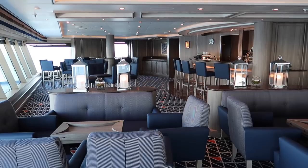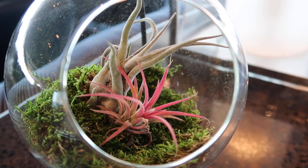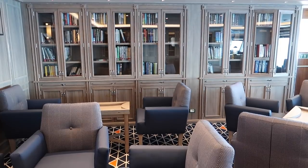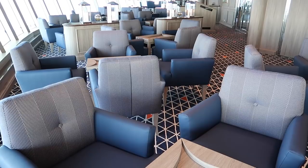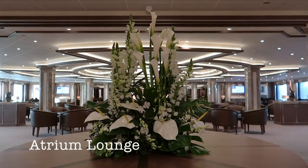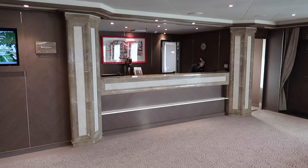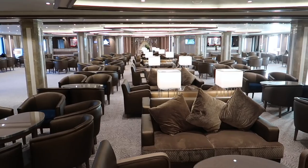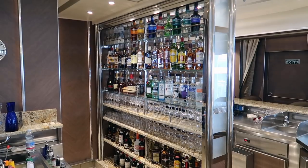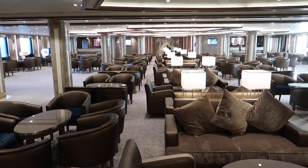Right up on the top of the ship overlooking the bow is the Tours Observation Lounge. There's a library there so you can take books and read with great views over the bow and the ocean. They also have a cheese and wine up there around nine o'clock at night. Another place to hang out is the atrium reception area, where alongside the reception and excursion desk there's a great lounge area with a bar — a real hub that's great in the evenings for meeting people and having drinks.